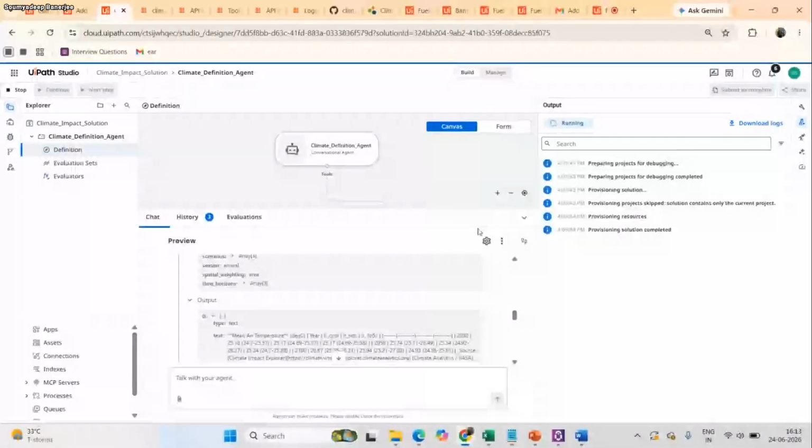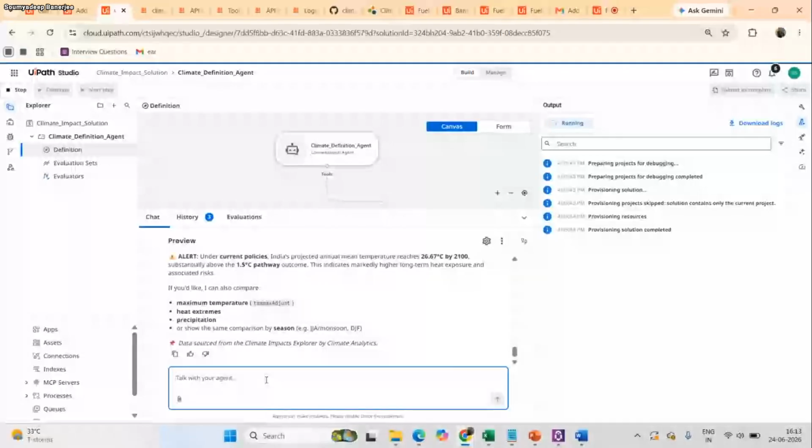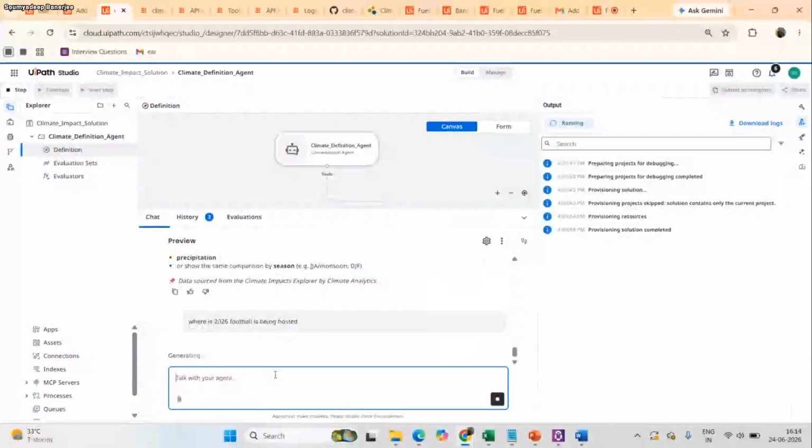If you want to see that the LLM is not taking any external data, if I ask where the 2026 FIFA World Cup is being hosted, it will respond: thank you for your query.